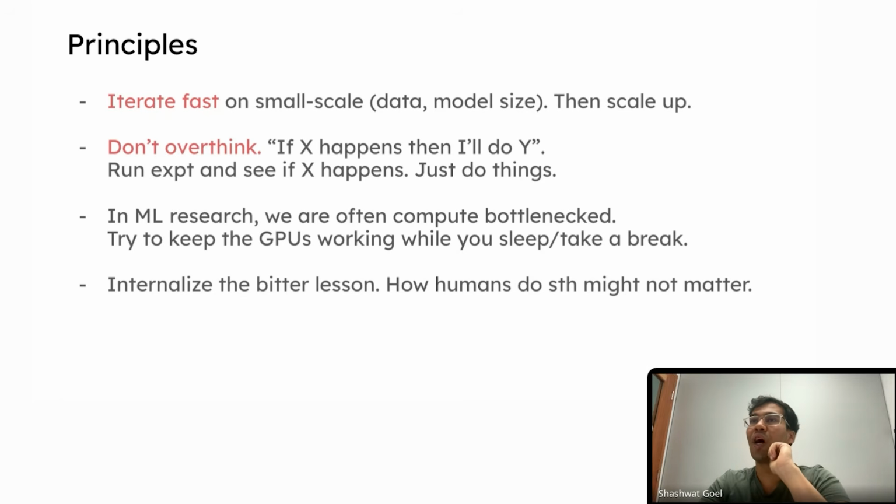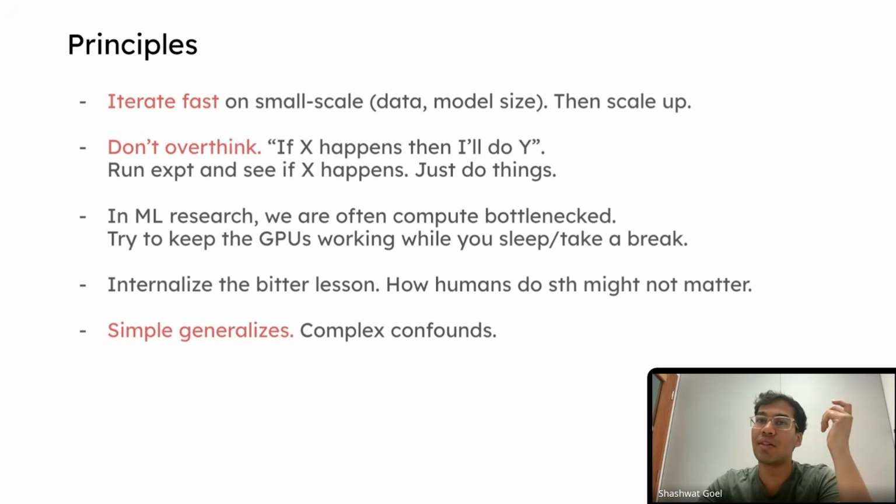One thing I want to highlight: if most of you have taken an ML course, most courses don't talk about the bitter lesson. I think that's the most important principle in machine learning, which is that how humans do something, like baking human intuition and human constraints into the system, is not important. Sometimes you just need to let the machine do its thing, burn compute, and let search figure out the most optimal solution. I won't spend a lot of time discussing the bitter lesson here, but if you're doing AI research, this is the one thing that you should definitely know. I have the link to this in the references.